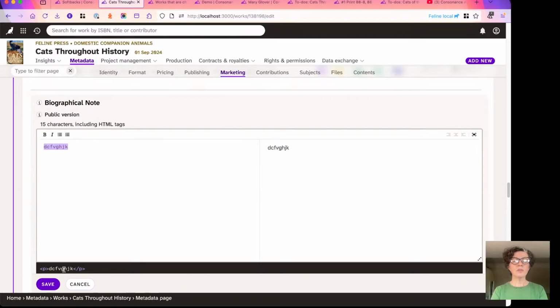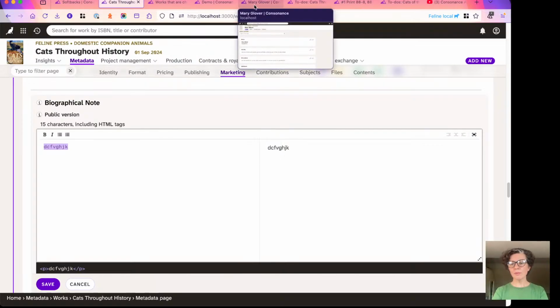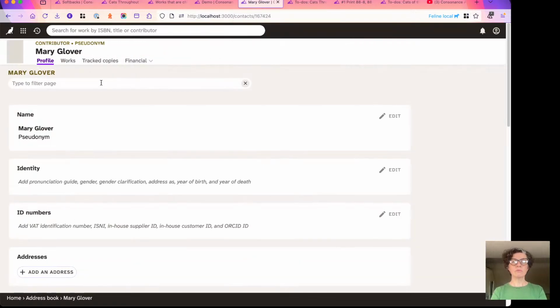But in simpler circumstances, it is fine for us to hoik the biographical note out of the contact profile and return that on the PDF.